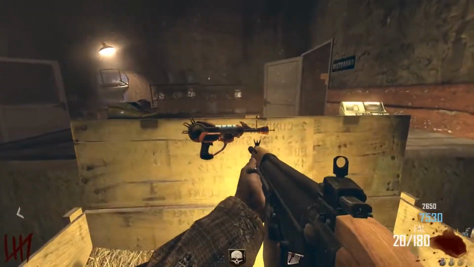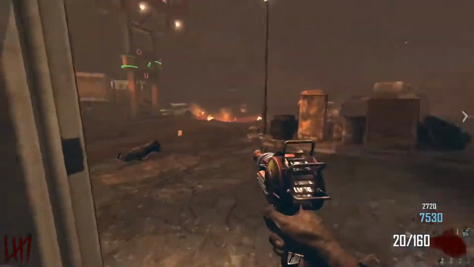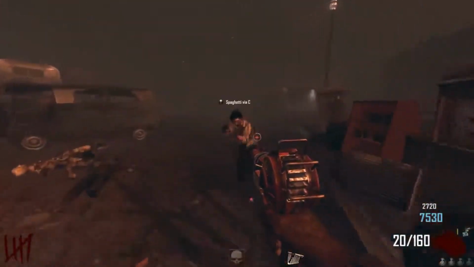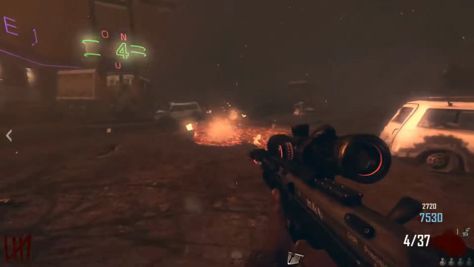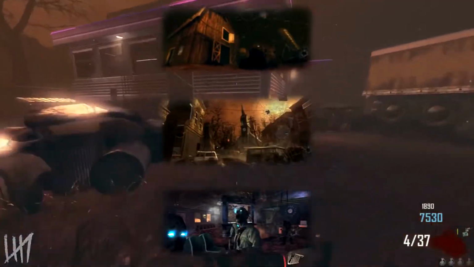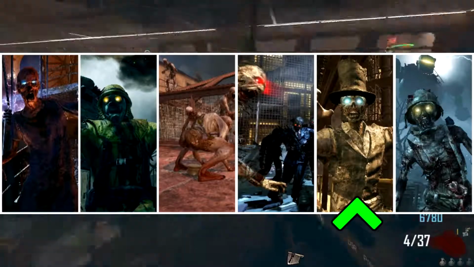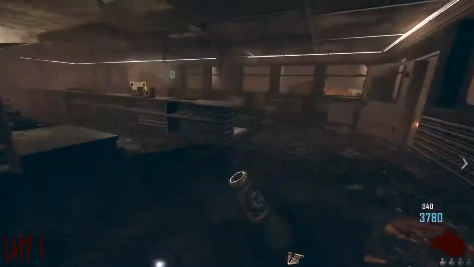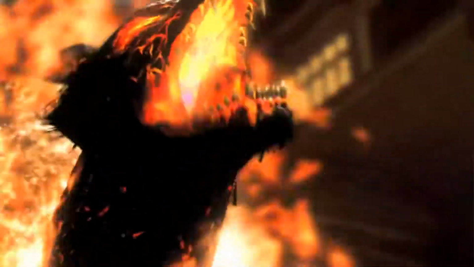BO2 Zombies was a massive leap forward for COD Zombies because BO1 was very similar to World at War, while BO2 Zombies really shook things up. BO2 Zombies had a total of 6 maps, 9 if you count Farm, Bus Depot, and Town. So we had Transit, Nuketown, Die Rise, Mob of the Dead, Buried, and of course, Origins. The maps we have here are either known to be really good or really bad. Obviously, Transit is the biggest meme in the community, and then we have masterpieces like Mob of the Dead and Origins.